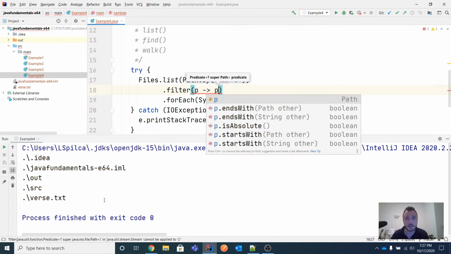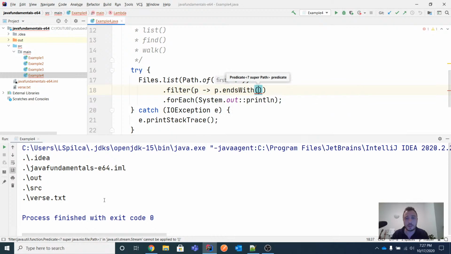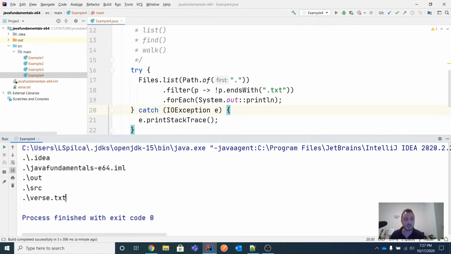So this is the path, endsWith, and in this case I actually allow only the files ending with txt. I can say only those that are not ending with txt, and then if I run it again, you will see that this line here in the output should disappear.